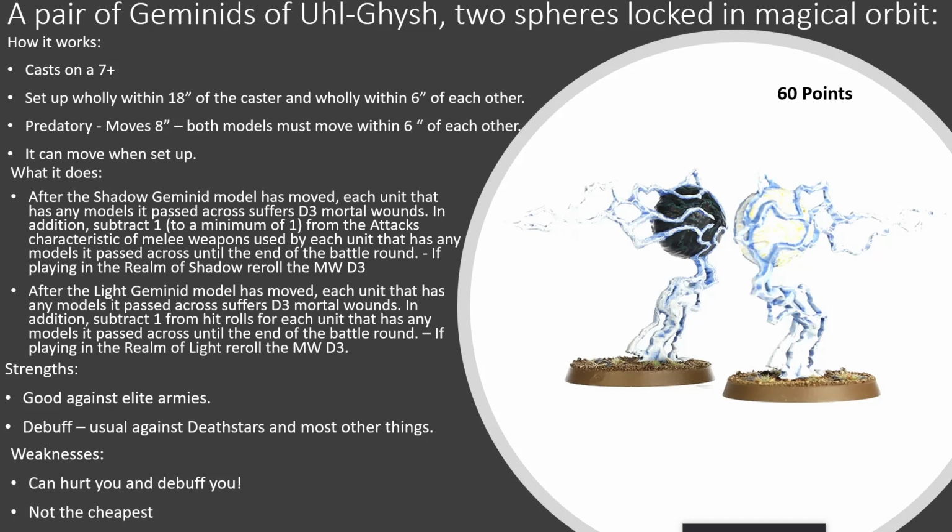Okay, and then for the light, so on the picture here, one's black, one's light. It doesn't really matter which way you paint them. For the Realm of Light one, after the Light Geminid model has moved, each unit that has any models it passed across suffers D3 mortal wounds. In addition, subtract 1 from hit rolls for each unit that has any models it passed across until the end of the battle round. If playing in the Realm of Light this time, re-roll the mortal wound D3.